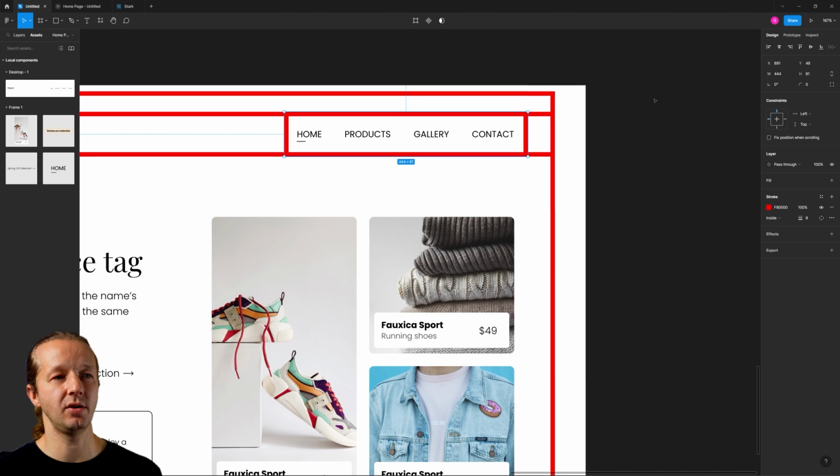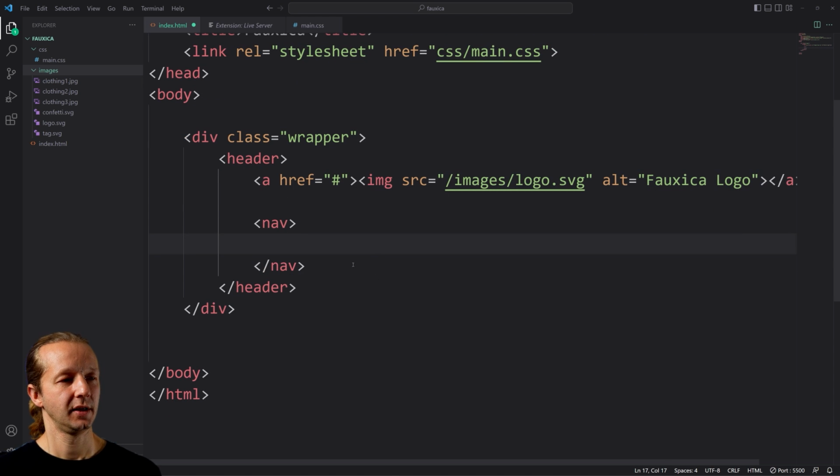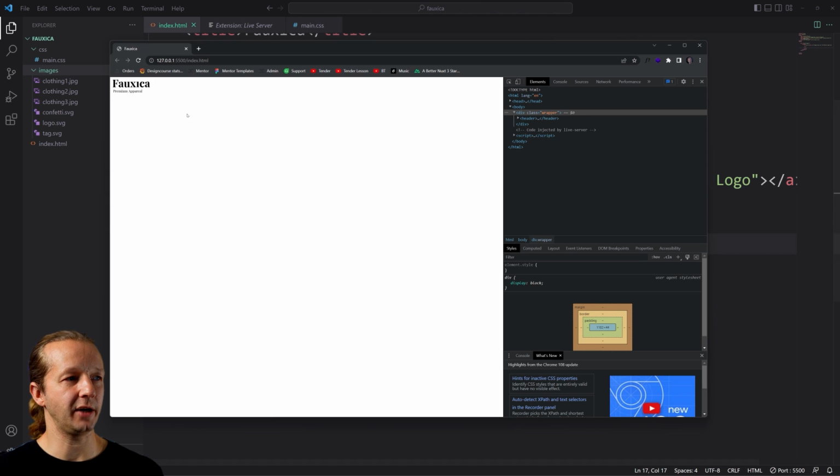So there's another semantic HTML element that we use for this purpose, and that is called nav. Very simple, nav. All right. So by the way, if I save this right now and we go to look at the result in the browser, we're not going to see much of anything just yet, just the logo over here.